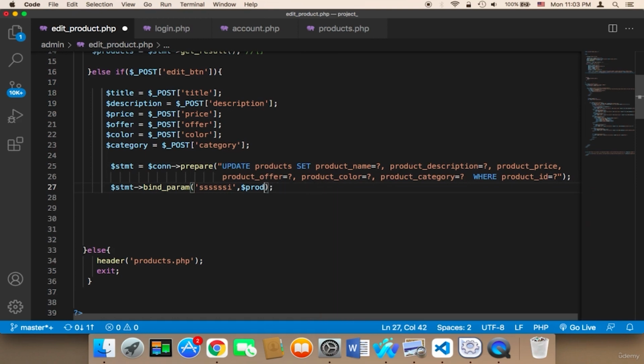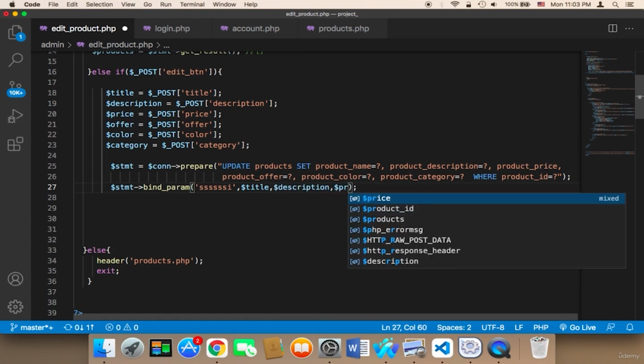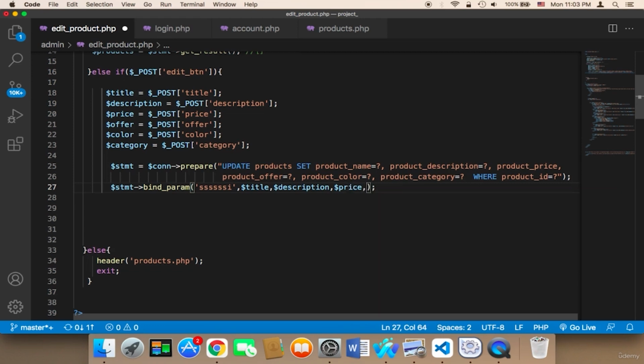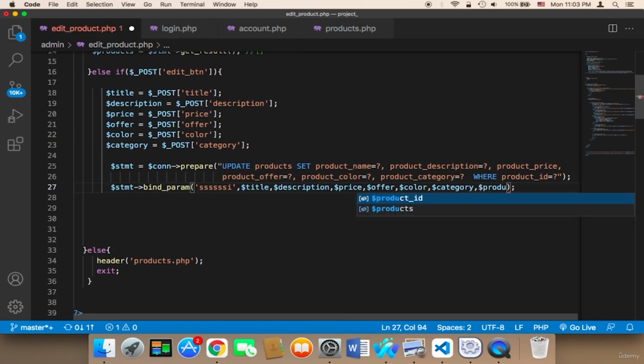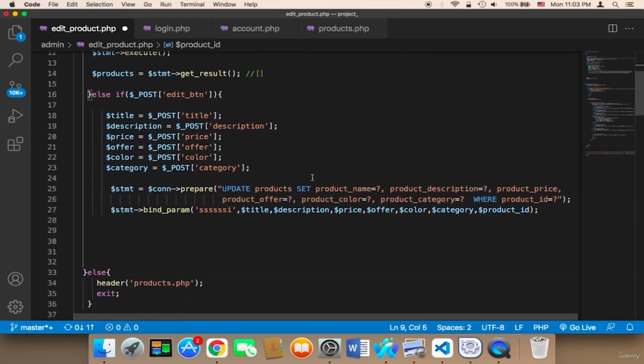Actually, we don't have these variables, we have these variables. So I'm going to say title, and then description, price, offer, color, category, and lastly the product ID. So now we have the product ID.